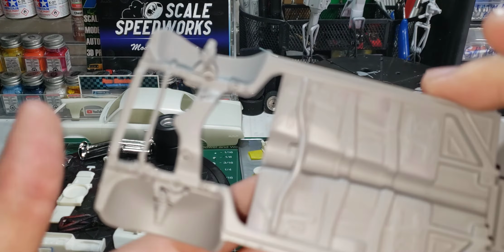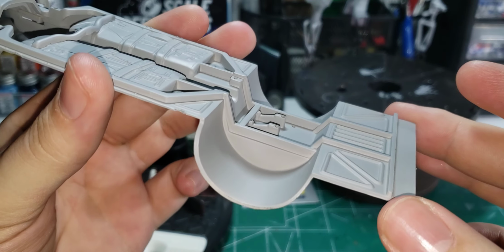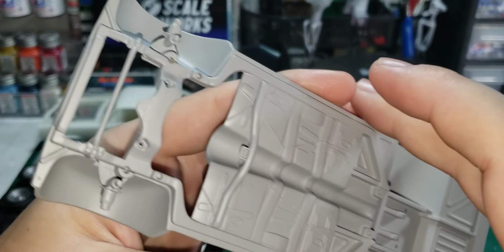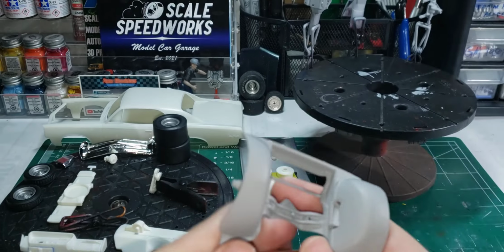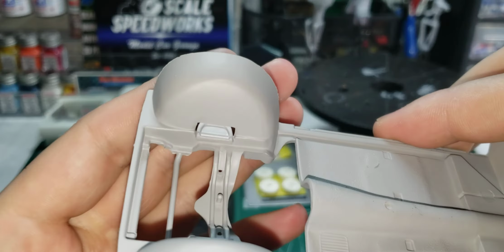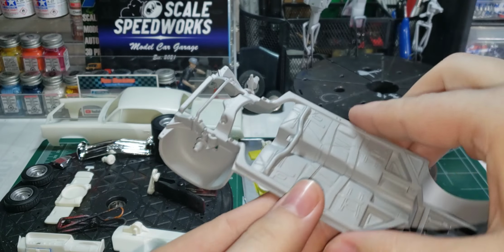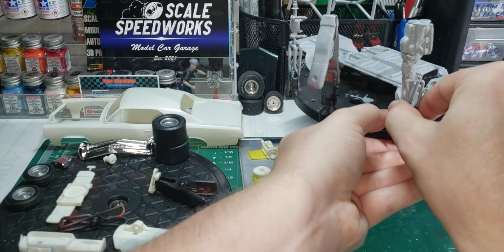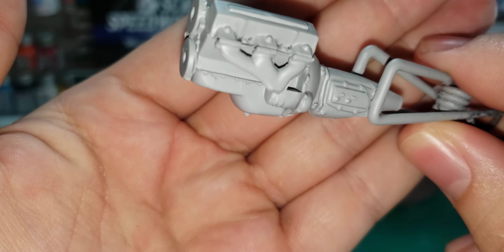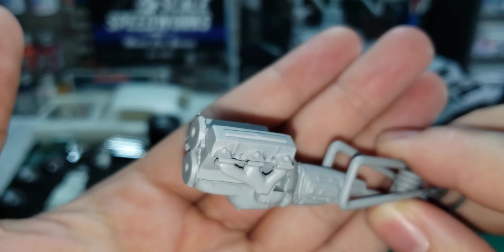I did get the chassis in primer. That's the Tamiya surface primer. You got the inside. I got the engine in primer. The engine is going to be body color.